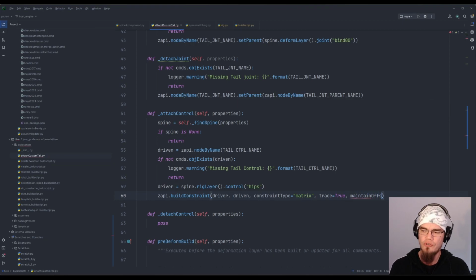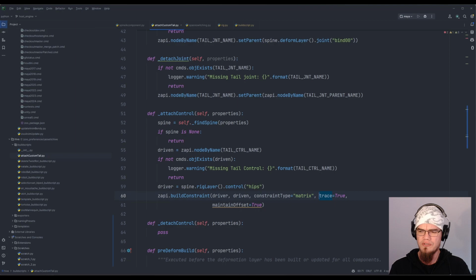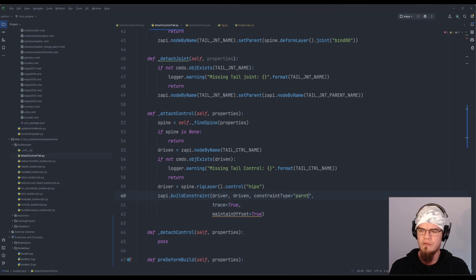If you turn it off, it's not going to be trackable, and everything is going to look like a standard Maya constraint. But with a trace, it's going to store metadata on there, and it's going to do all the connections to the node network. That way, it's easy to delete, it's easy to query, and do anything else you want to do with it. It also means that if you're using, say, a constraint type of parent or scale, orient, and I think aim that I have support for, you can also add space switching on top. But I'm just going to use matrix, which doesn't support space switching in this case.